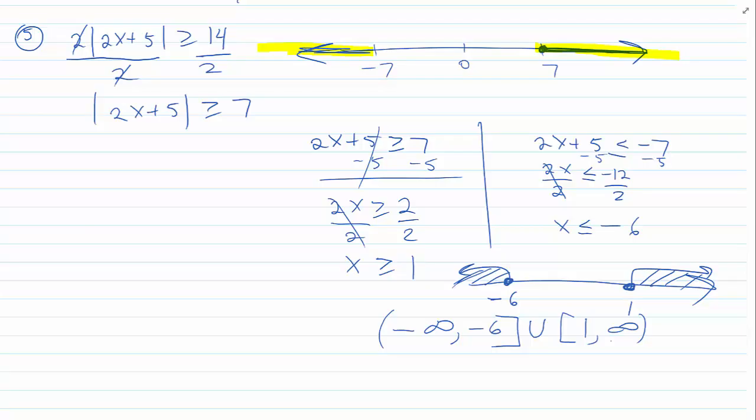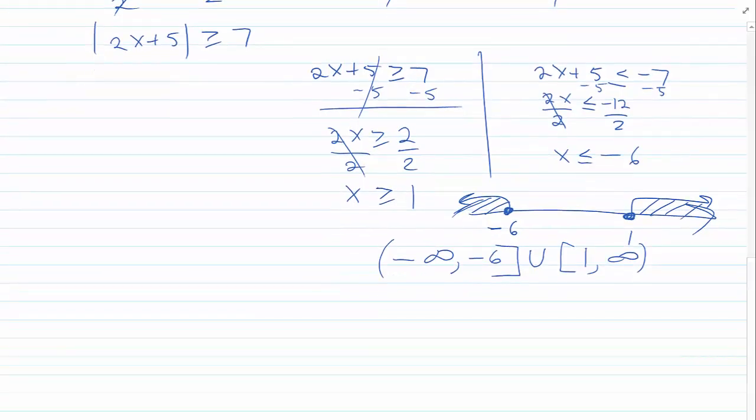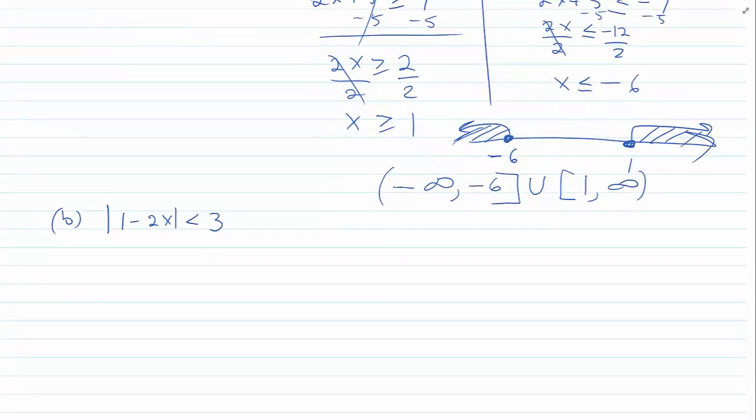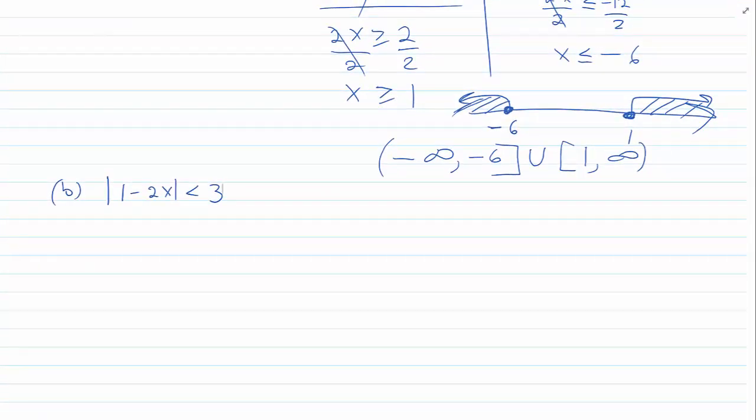All right, good. So we solved this. Let's look at the other one. B. So it's 1 minus 2x less than 3. All right, so again, I'll give you a moment to see if you remember. Okay, so how does that work when it's less than? Kind of, but it's going to be opposite, right?